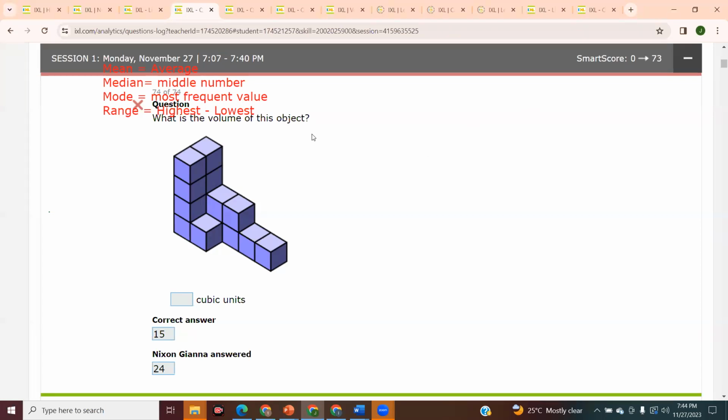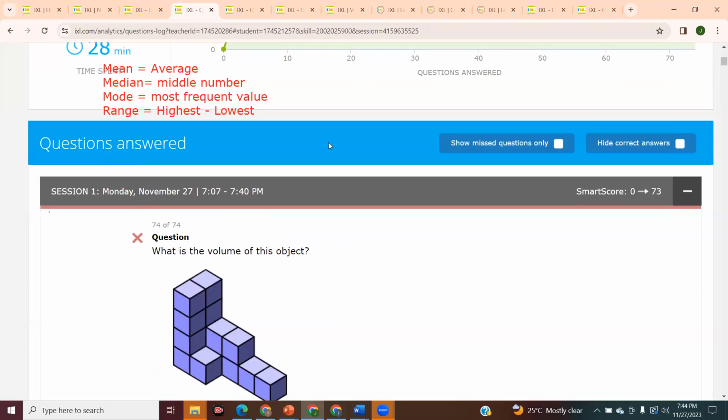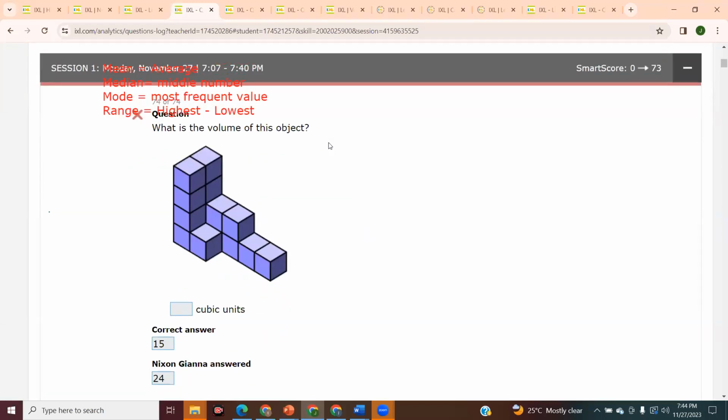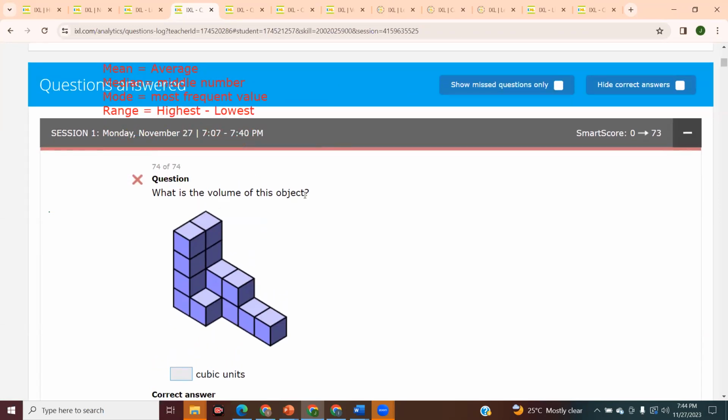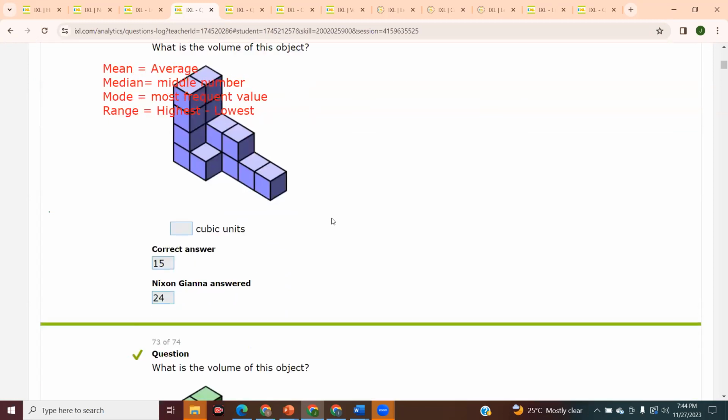Mr. Petit, may I ask a question, please? Yes, we can. Someone else had a question? I was asking if we should just continue going over 100 questions. No, stop. You have to make sure your smart score is 100%. Once you reach 100, it would automatically stop. It will tell you that you finish.